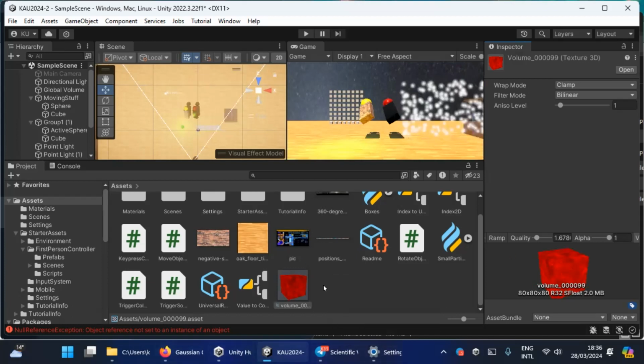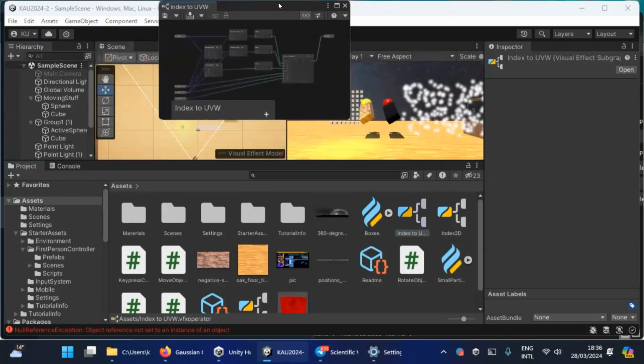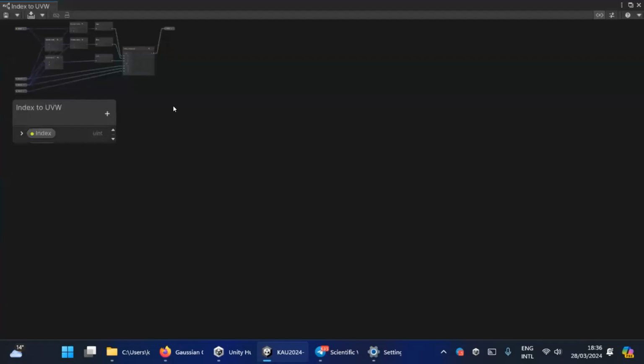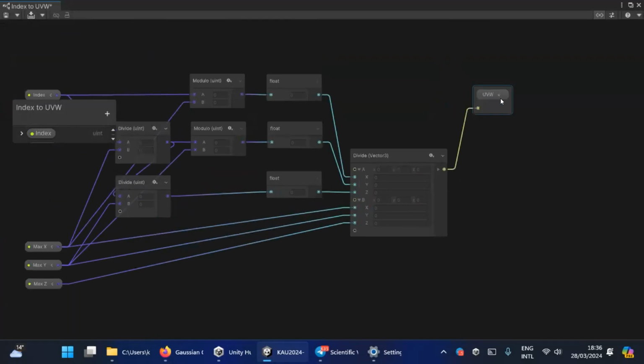Okay, so why is the output of my index to UVW called index to UVW if what's getting out here are actually X, Y, and Z coordinates? Yeah. So in computer graphics, you can again think about 2D textures, not 3D.